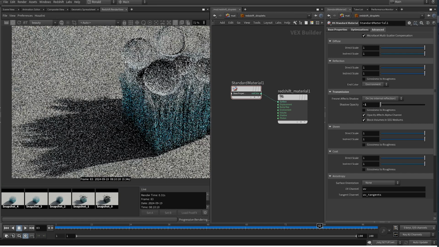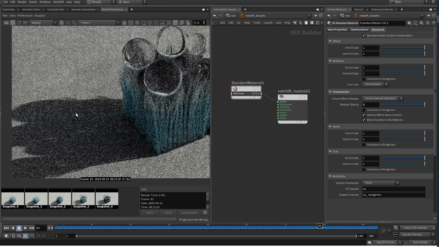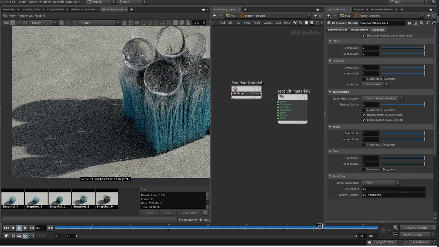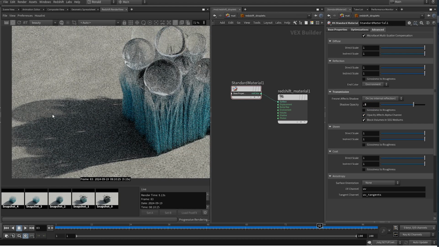Because if it's 0, you can see here, there's no shadowing of the spheres at all. But with 1, you can see that's too strong. Technically, it should allow some light to pass through and hit these areas with caustics. But for just general optimization, setting it to 0.5 gives us the effect over here like that.